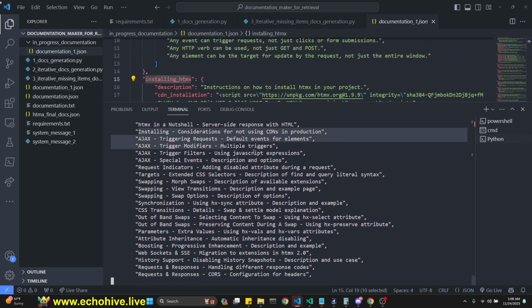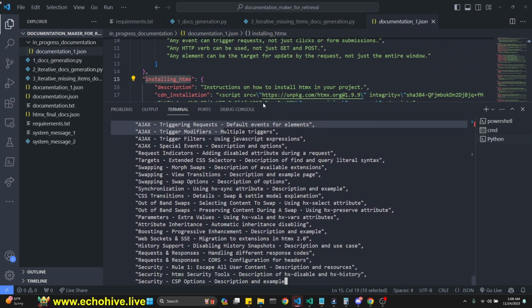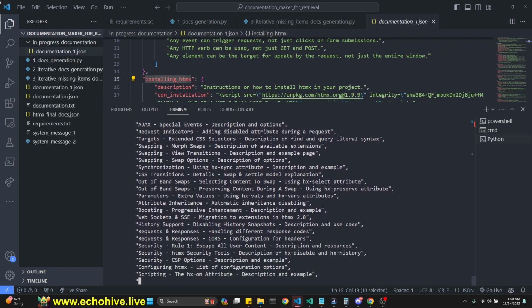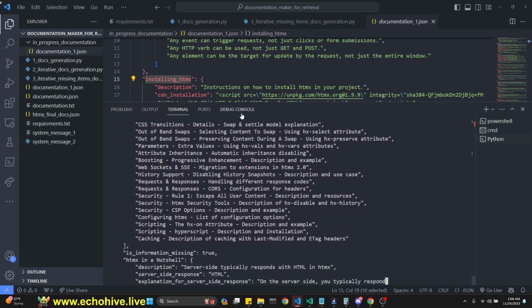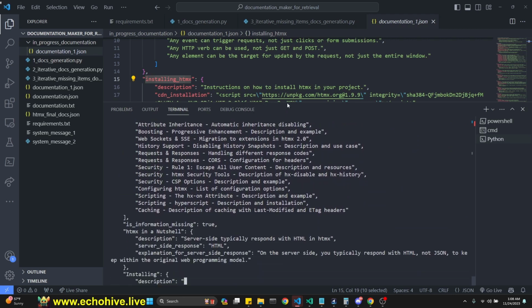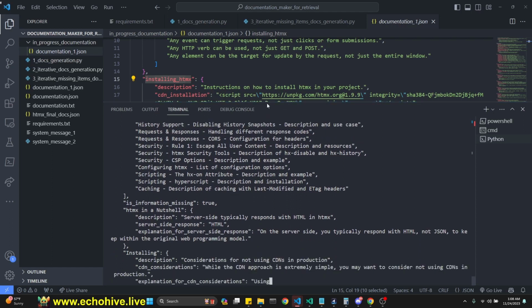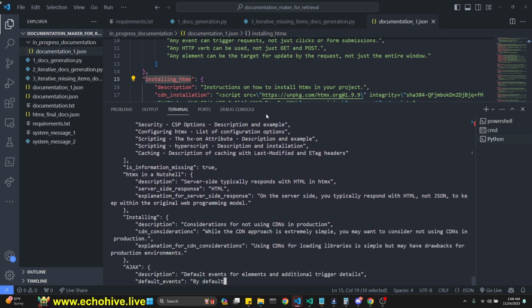So you can do this. I'm not sure why, since we are giving you both documentation. But you can try to play around with the system message and see if you can improve it. It doesn't always do this. But now it's going to actually create these things and it's going to add them.